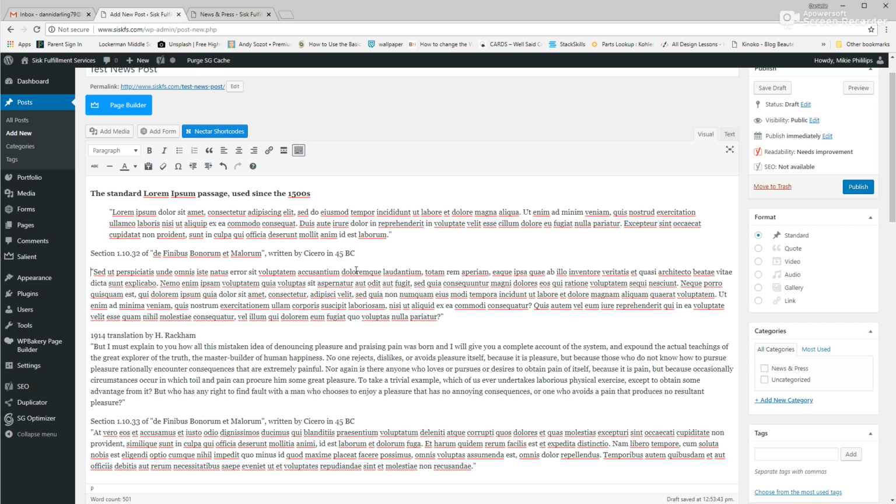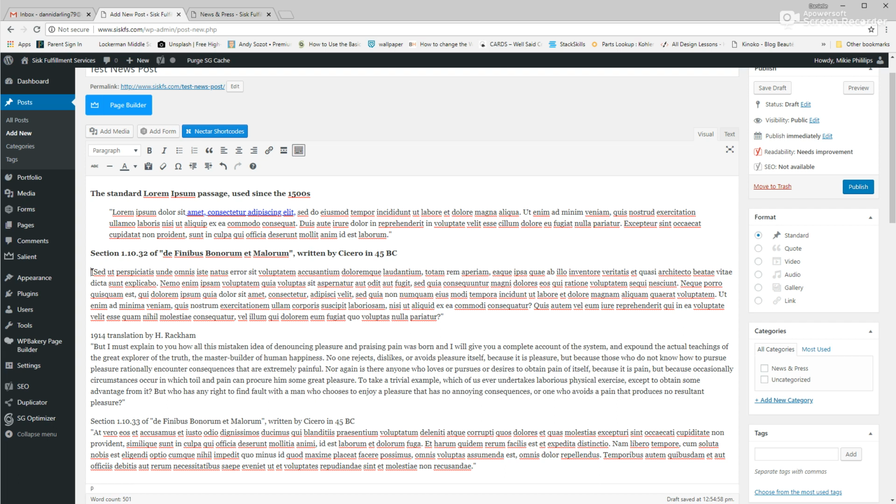There are different things you can do here, and these should all be pretty familiar to you. So for the most part, you will leave this as paragraph format. You can use bold, italic, bullets, numbers, etc. If you need to add a link to something, you can highlight the text that you want to link, click the insert link button, and then you can type the link and push enter. So now when you click on this, it will take you to the Google website.